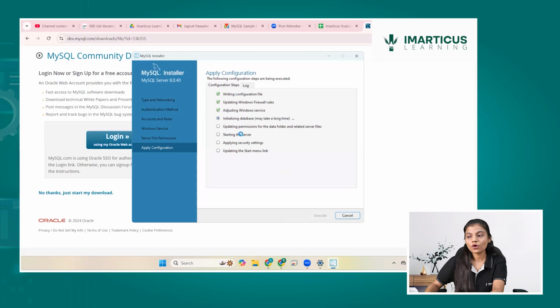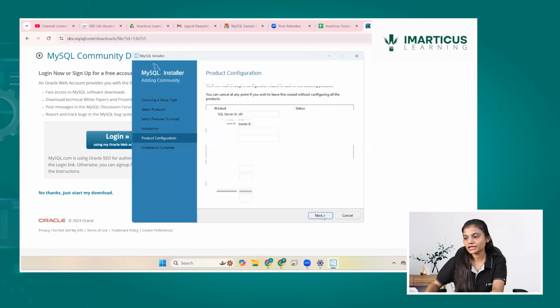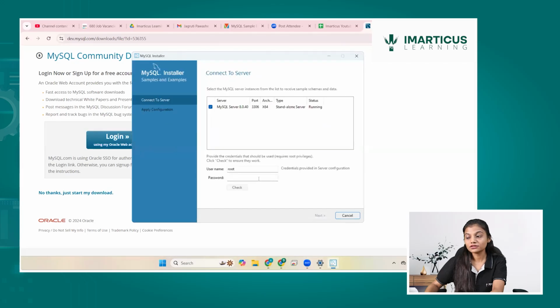As all those steps are executed, we'll be able to get the MySQL server as well as the Workbench installed at our end. These two things are of primary importance for us if we are working in MySQL. So let's finish, next, finish, next, and here comes the password which you have set. You just have to write in the password.